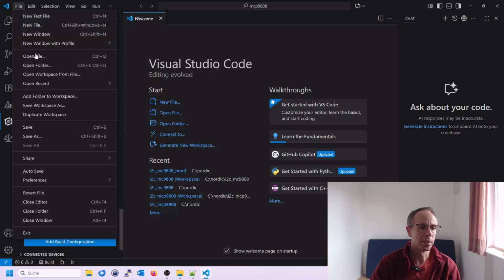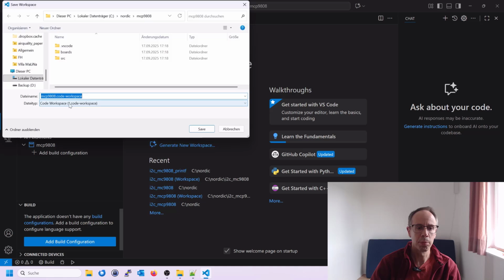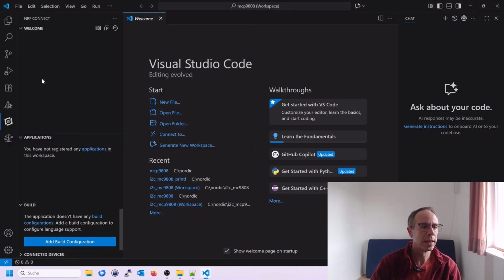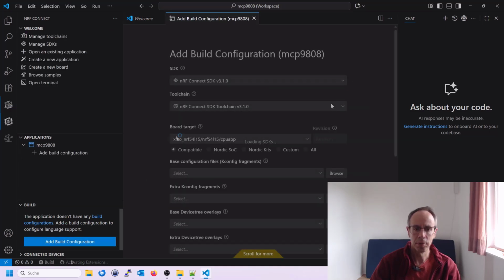I save this workspace also, so that I have a workspace here, and make a build first.